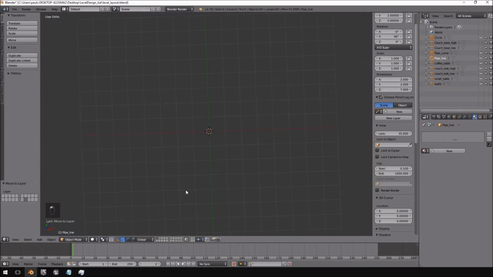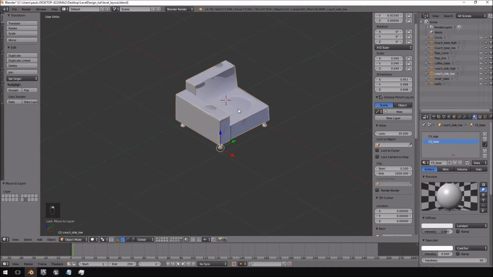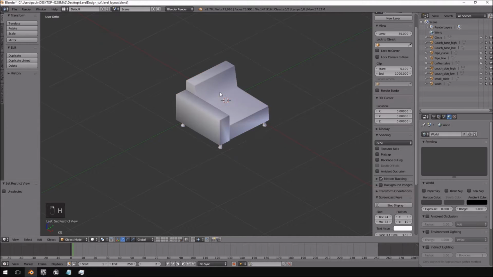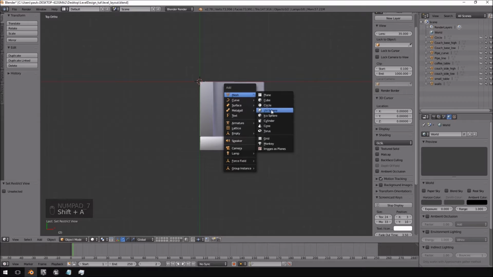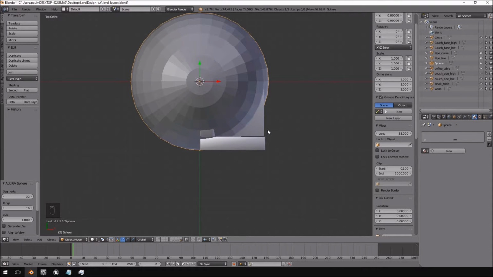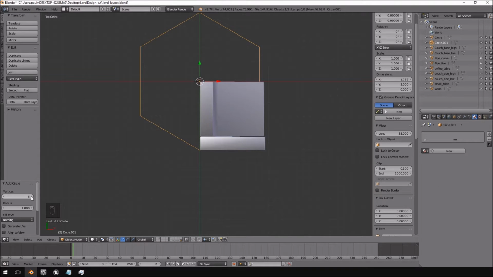So what I'm going to do is use my corner couch here as reference. I'm just going to hide the high poly one, and then I'm going to add a UV sphere. Oh, sorry, not a UV sphere, a circle. Let's just go there. There we go. I'm going to add a circle, and I think I'm going to increase this to 60. That's too little. Let's do 32 sides. It is just one item, so push enter.